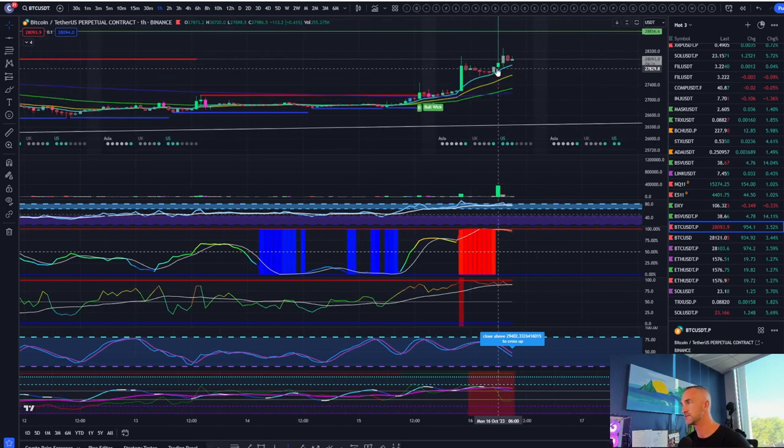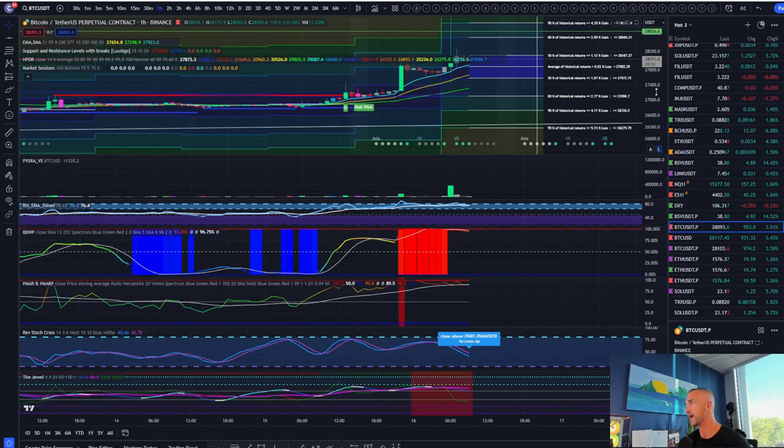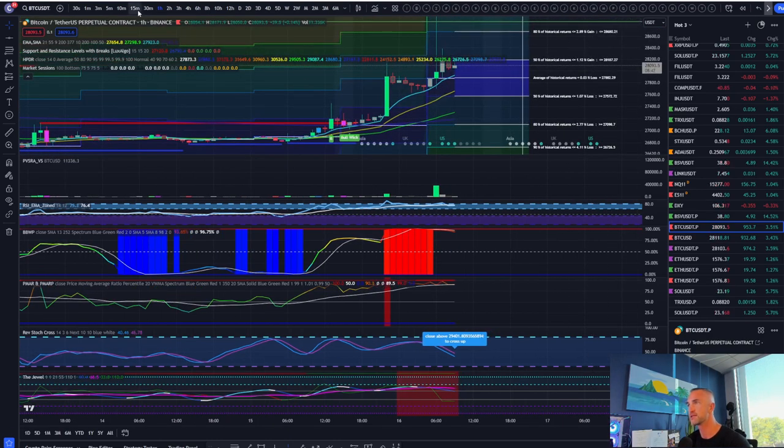Is it a gravestone and we're just going up from here? If we can stay above 27,695, even on an hourly, I'd say back below there, the next target down is going to be about 27,300, 27,200 for a small bounce. Momentum is beginning to decline, and we're sitting at the top side of the range. So more likely to come back down to the average of the historical range, based off of that.